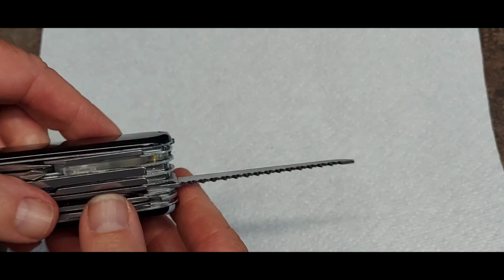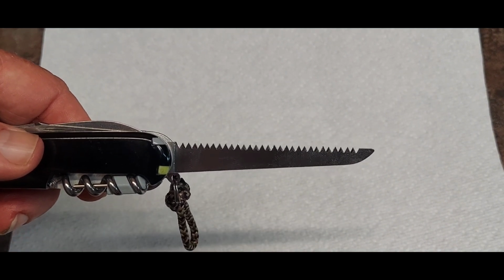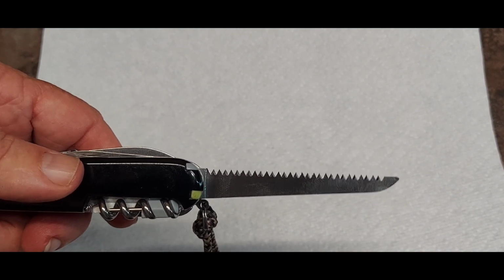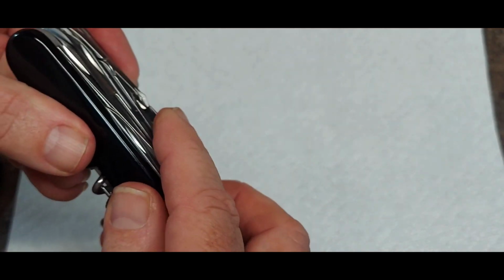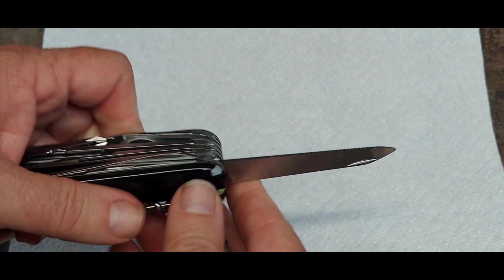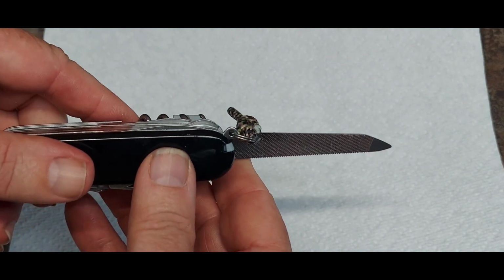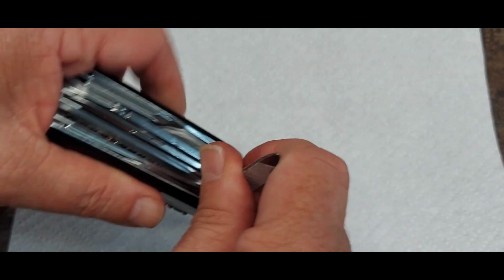Always a good saw blade. These are really good. I've cut 2x4s with these. I currently have a Ranger Grip 78, and it's got a huge saw blade on it. And file, hacksaw, wood file, and a metal file. These are always good to have. Come in handy.